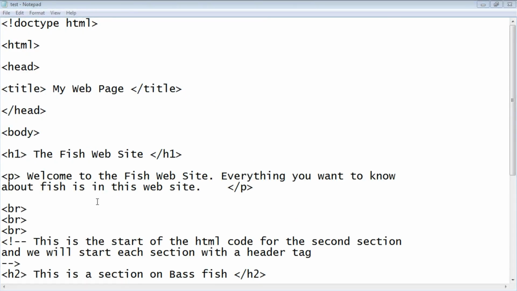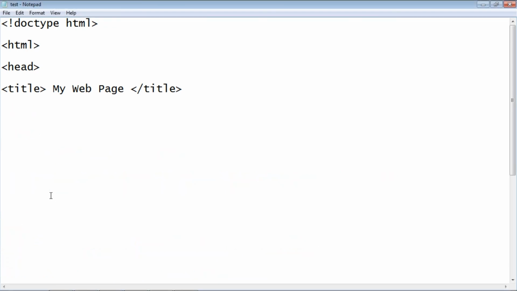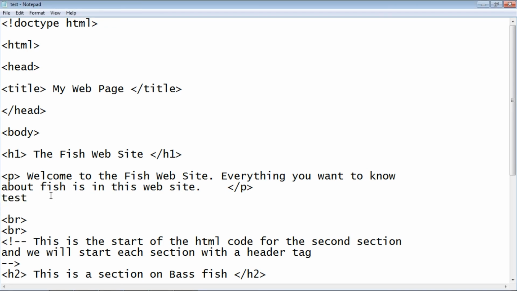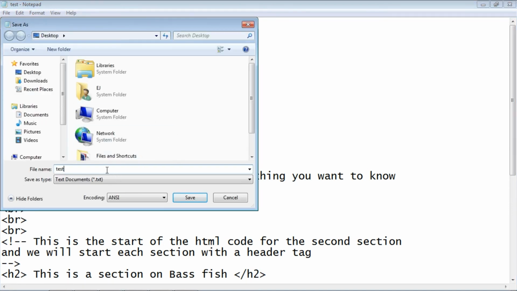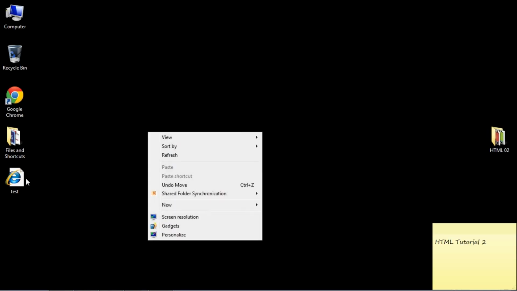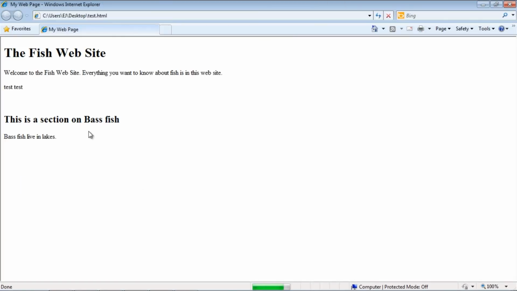Now I will show you how to add additional spaces between text. So right here, let's type in test space test. And let's do another save as and open it up. You can see there, it automatically will create one space.